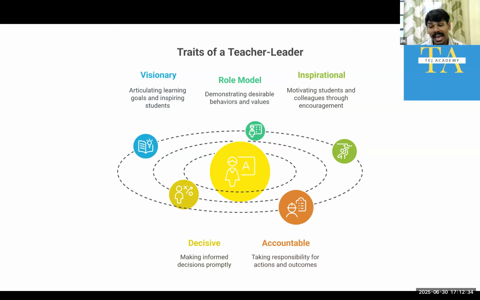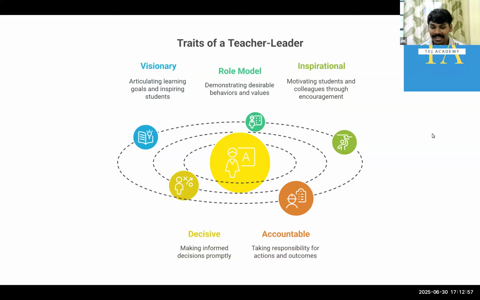And as a teacher, you should always have, not only show, the passion for learning, which will highly motivate and inspire students in the classroom. The next one is inspirational. Motivating students and colleagues through encouragement. It's not only encouragement, it is also positive reinforcement. You will be reinforcing your students or colleagues based on the work that they're doing, providing suggestions, helping them out wherever they're getting stuck. And being a person who can be looked up to is also a role of a teacher, that is being inspirational.